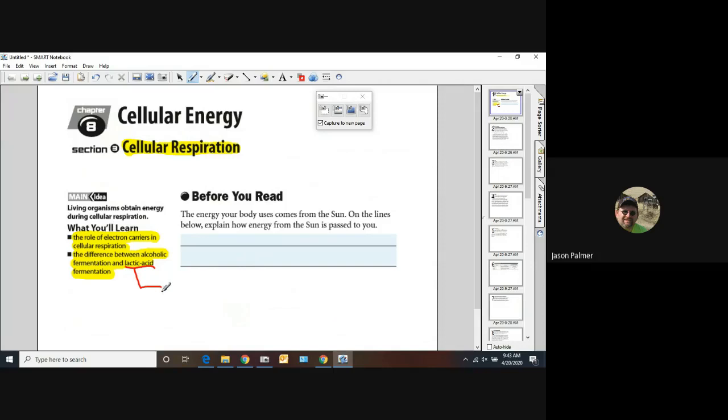Now, the cool thing is if you just stop and breathe, oxygen will come in and break down that lactic acid and the pain will go away. But lactic acid is when you're exercising, your muscles aren't getting enough oxygen, but you're still trying to move. So it's breaking down glycolysis, but not with oxygen. Without oxygen, it's anaerobic, and so it builds up lactic acid. So that's kind of a cool lesson there.